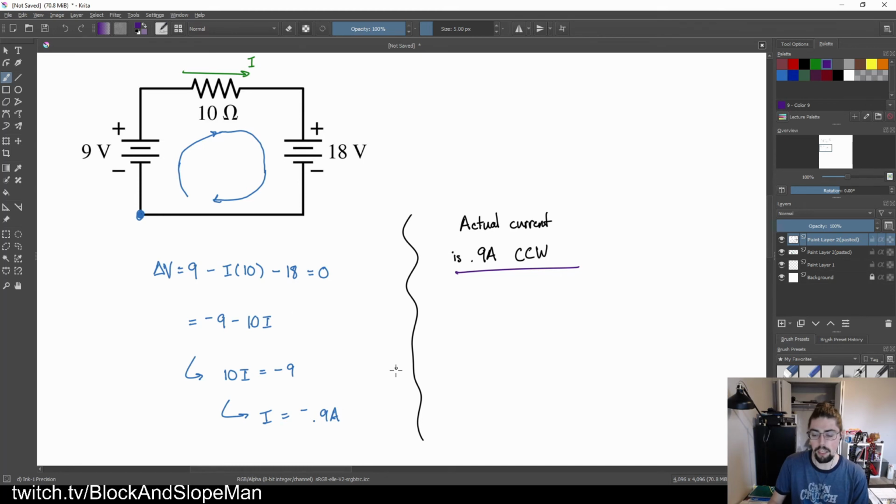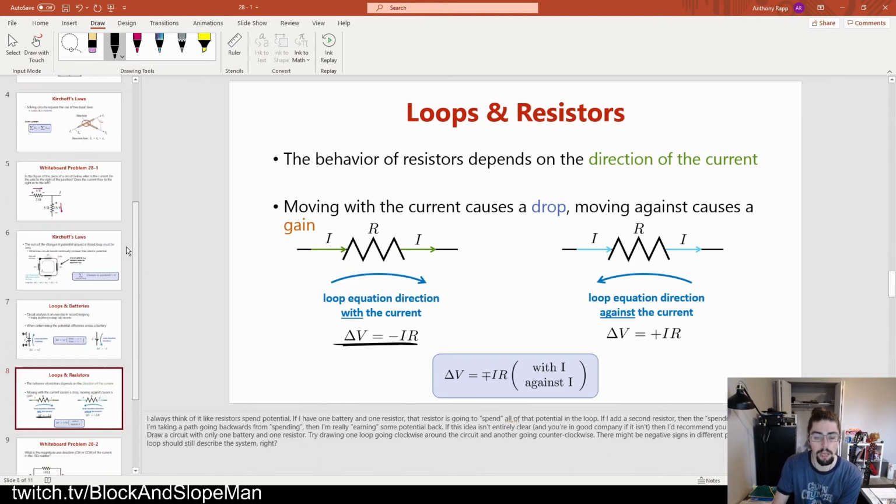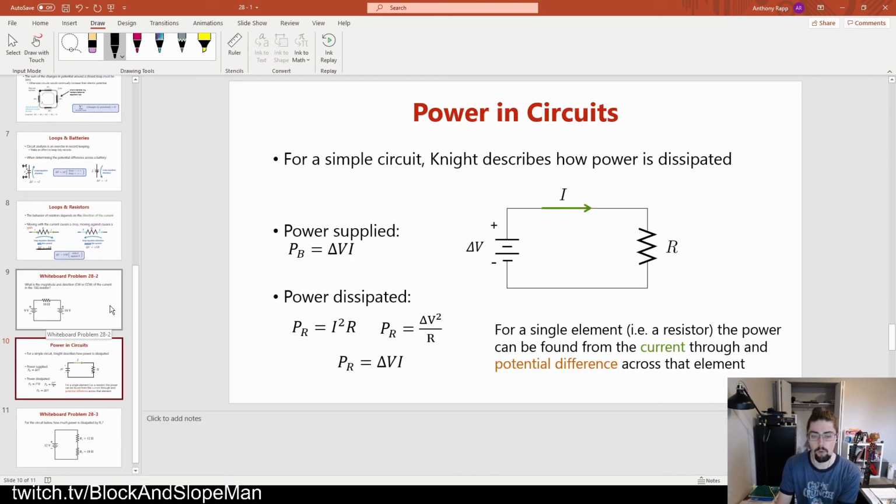The way that the potential difference goes, it's coming from this. This is a little bit weird at first. But when you're going along with the current, there's a potential difference. If we go back to, do I have one that's just a battery and a resistor? Let me look at just the battery and the resistor real quick. We're not to the slide yet. We'll talk about this in a second.